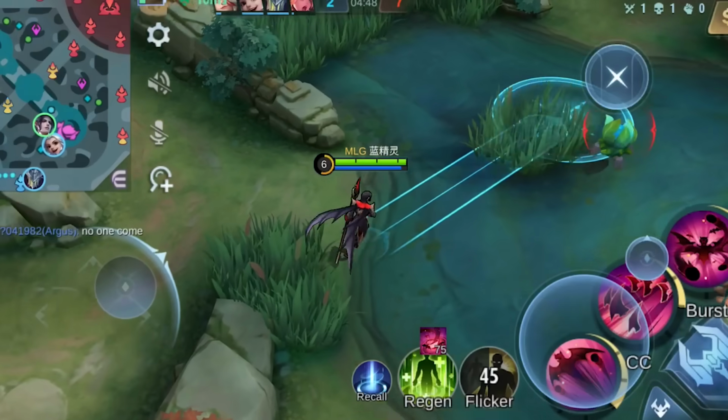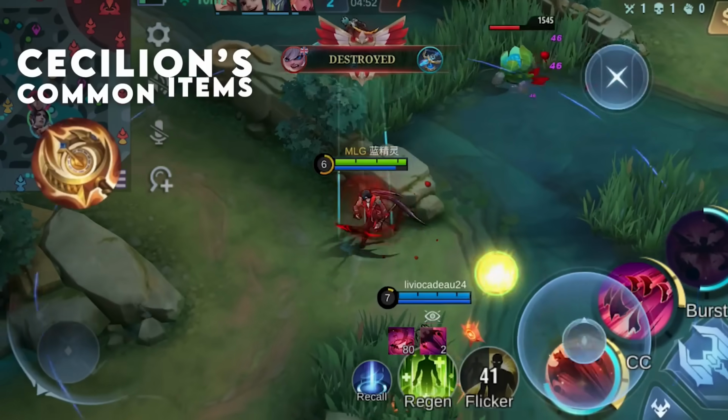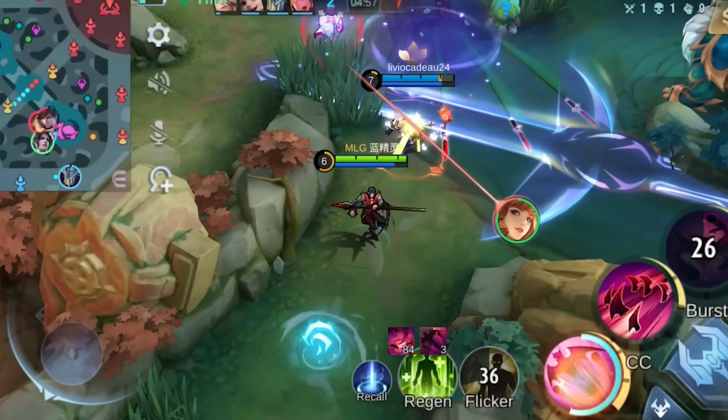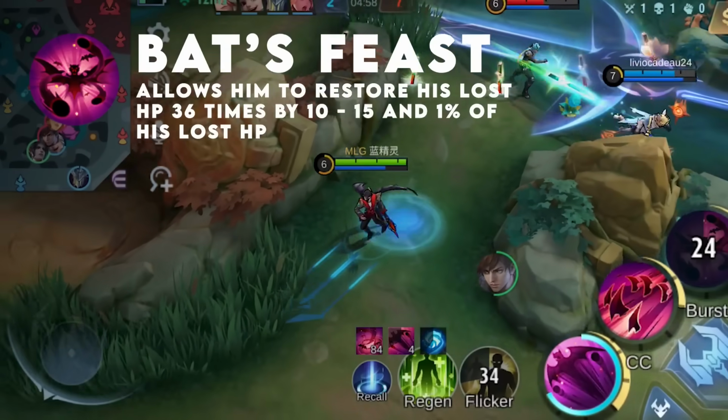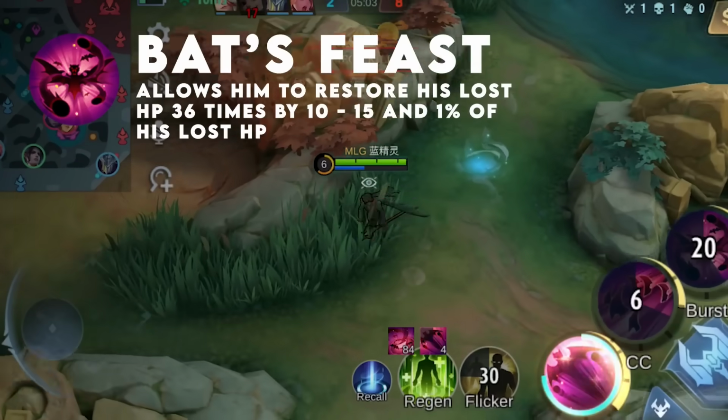Now we go to another unique mage in the game, Cecilion the Bloodsucker. As a regular user of the Cloak of Destiny and Lightning Junction combo, we often overlook his ultimate skill. His ultimate skill is a self-healing skill that allows him to restore his lost HP 36 times by 10 to 15 and 1% of his lost HP. Whew, that sentence was so long.